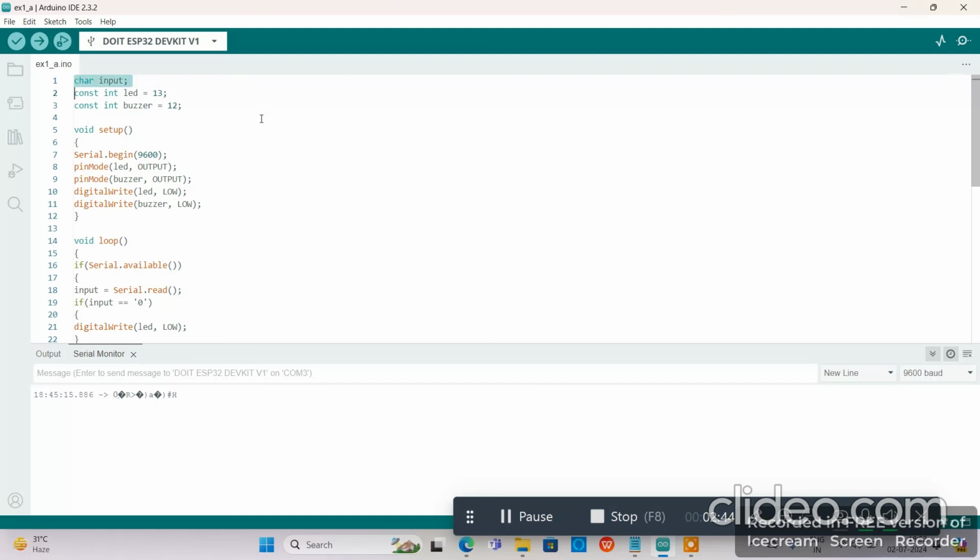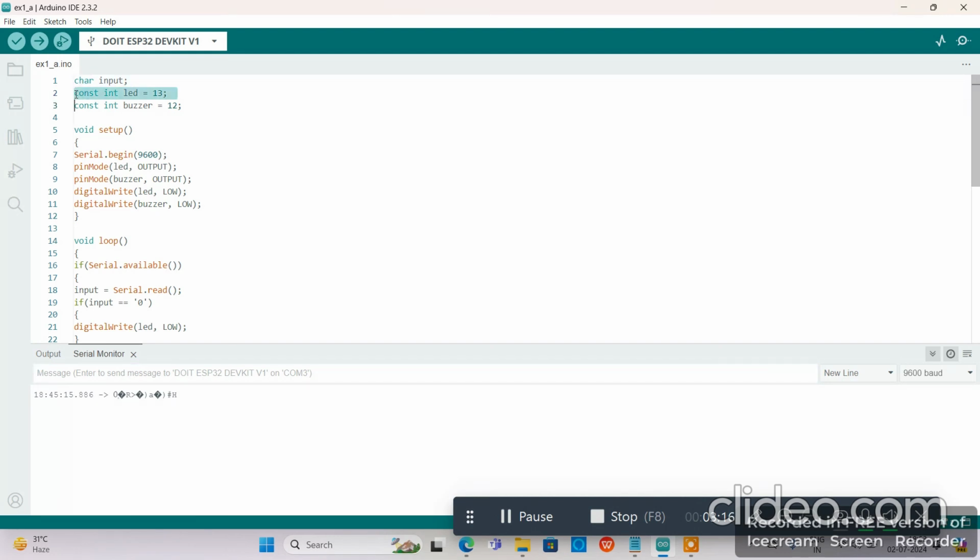In this code, one variable I used as input, because from the serial monitor I will be sending some commands, A, B, C, D, 1, 2, 3, some characters I will be sending. To take that character as input, I am declaring one variable, because the question is controlling actuators through serial monitor. In the serial monitor, if I press 1, 2, 3, any character, some load on the ESP32 side has to be controlled, like LED and buzzer. Two actuators we are going to control. So those two actuators I connected here.